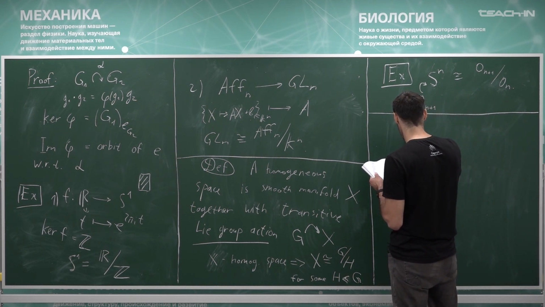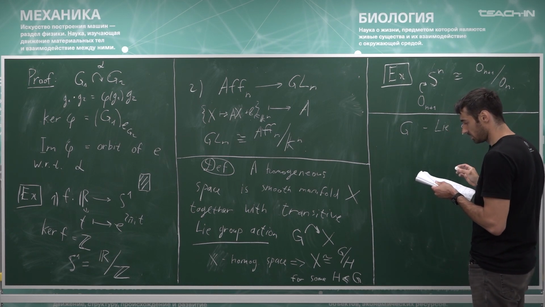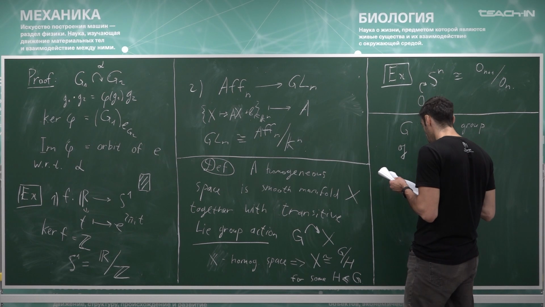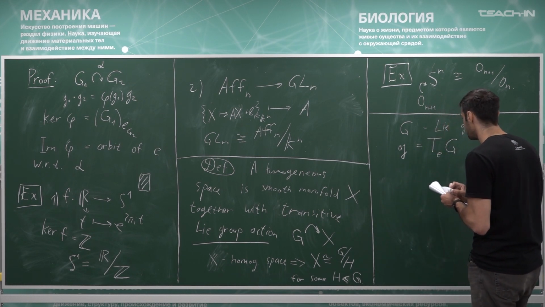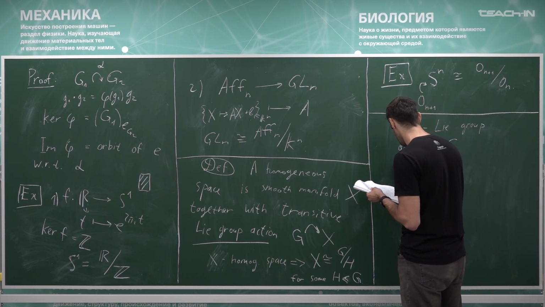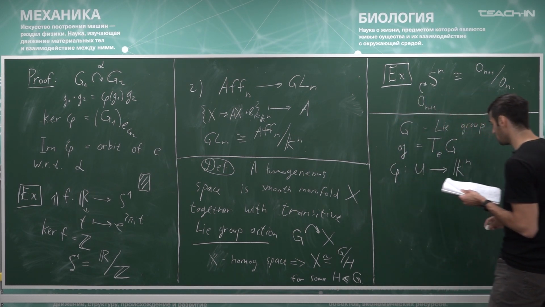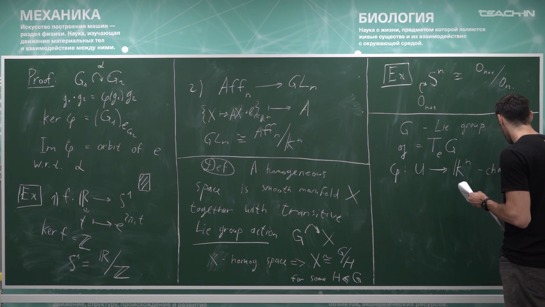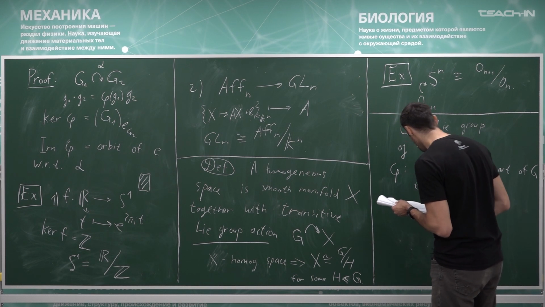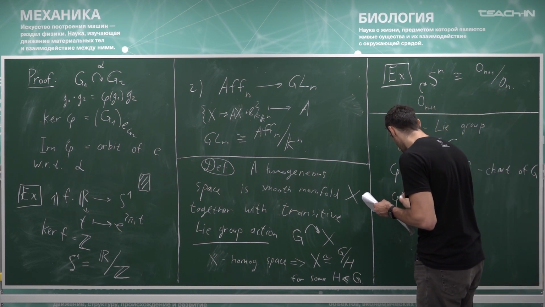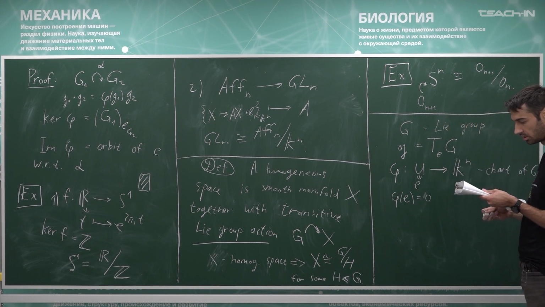So again, let me consider some Lie group G, and let me denote by 𝔤 the tangent space of G at identity. And let me consider a chart of G which goes from U to K^n, where n is the dimension of G. So this is a chart around e, and I would like it to be centralized in the sense that phi of e is 0. I can find such a chart.